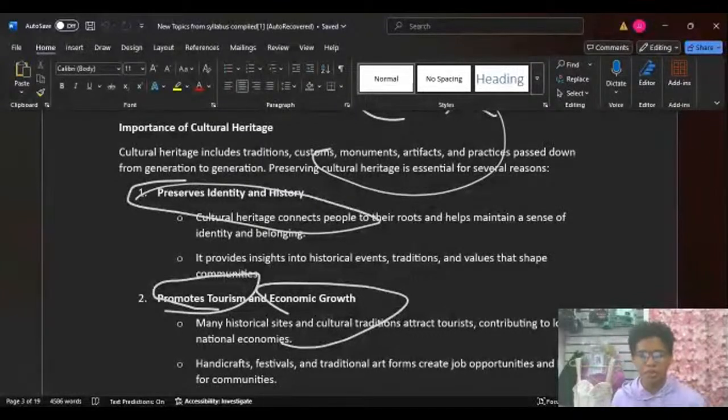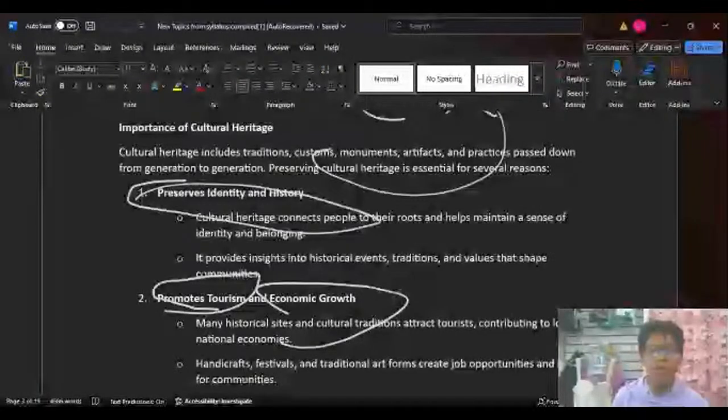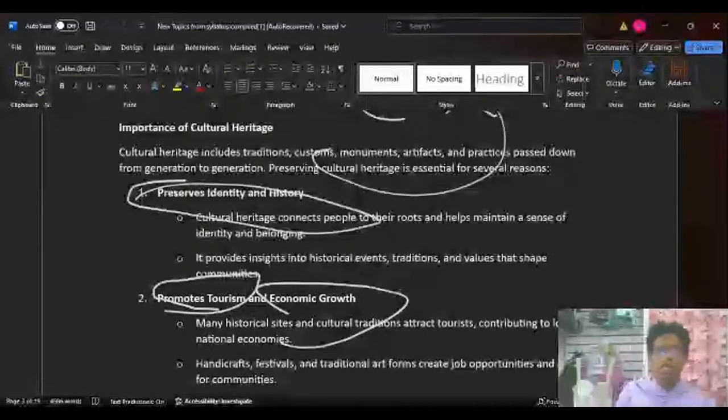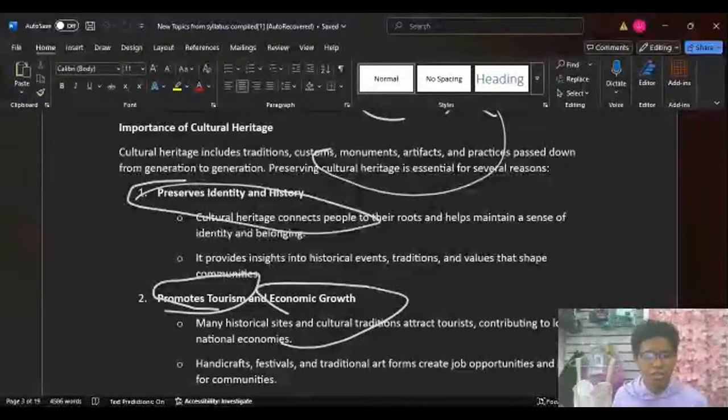Because look at this, for example, with the reggae, we have different reggae musics. We have reggae, we have soca, we have dancehall, we have these unique customs, artifacts, monuments, traditions that are all what brings us together. The things that separate us are the things that bring us together. Even though we might be different in terms of music, like dancehall and reggae, those same things are the things that bring us together.